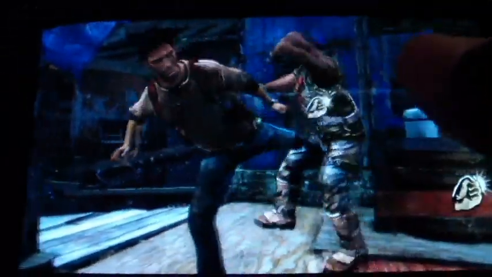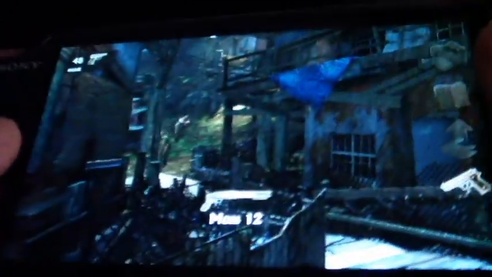Okay. Come on, okay, fight! Counter, use the touchscreen. Like in Uncharted 3, when you counter, you just click those triangles. Here, you just use the touchscreen. You can use the augmented reality thing to aim. I think that's really cool.